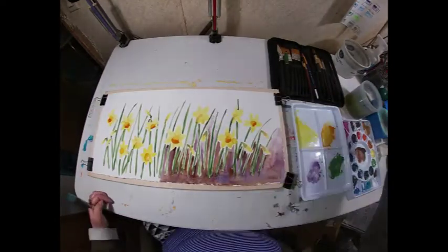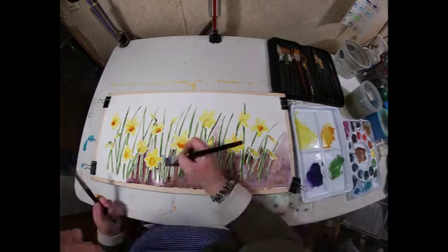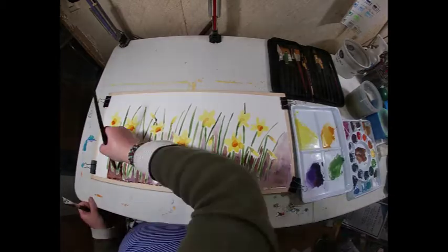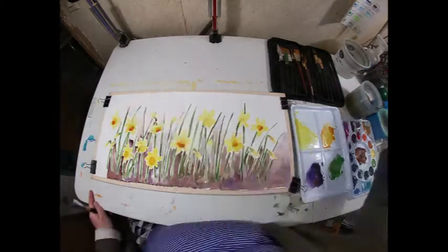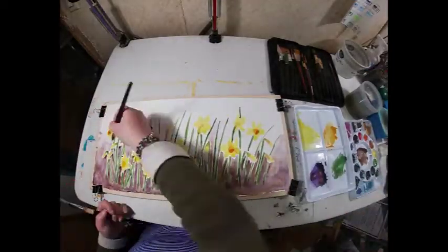And then I decided I'd add some of the blue to the sky, and it didn't quite do what I was anticipating. I mean, I could try and fix it, but I'm not really in the mood to try to force something to not happen. So I'll probably just paint over it in the end.